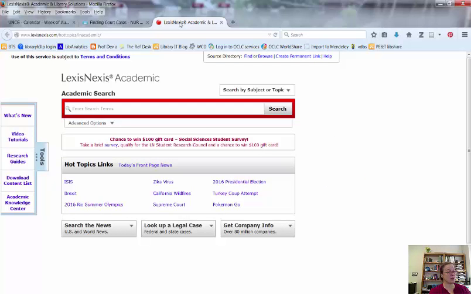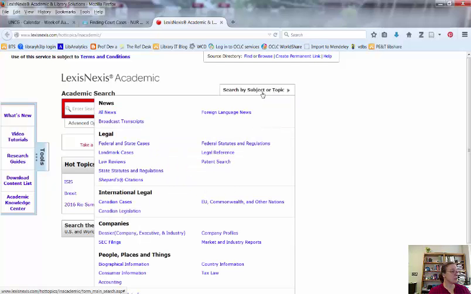It has a lot of great stuff. News, business information, also lots of legal information. I'd suggest that you go to the subset that is just court cases. Click on search by subject, then federal and state cases.